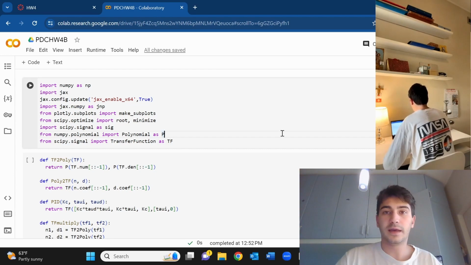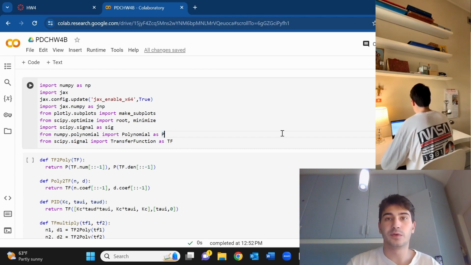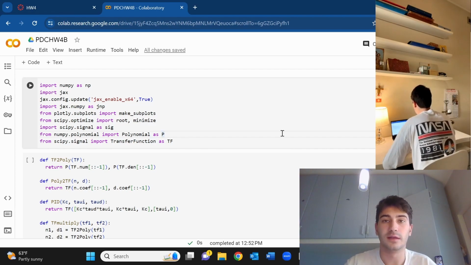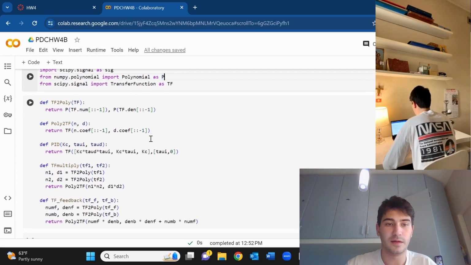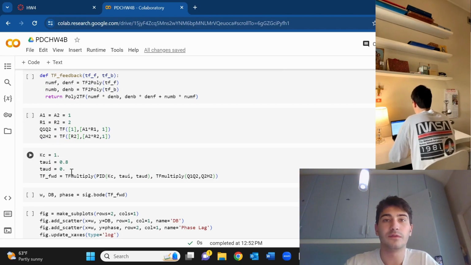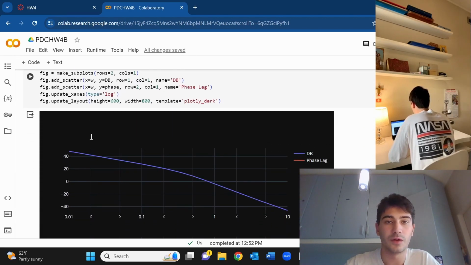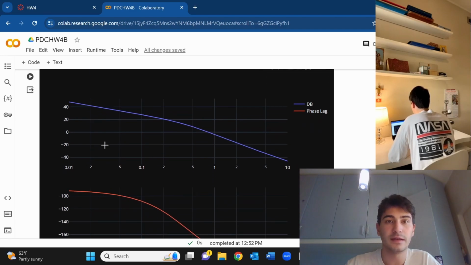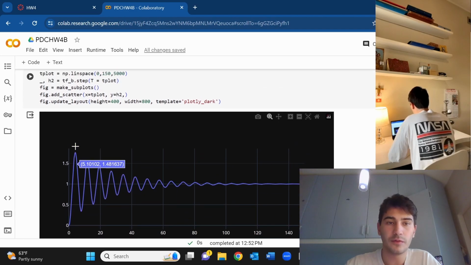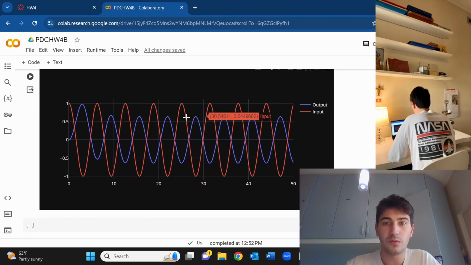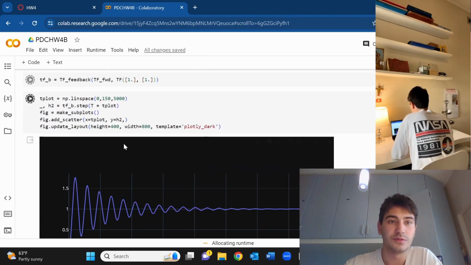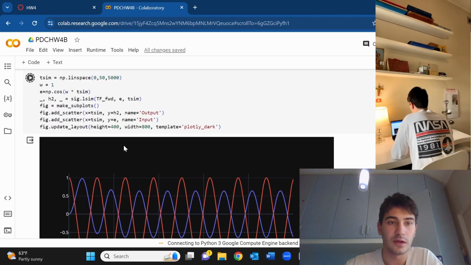Ahead of me, in front of me, I have the code that we've been working on for the past 3 videos. So if you haven't checked those out yet, make sure to check them out and see how we got this entire code. Again, we have these 5 functions we created. We've set out different situations and saw how they go over time. We got this phase lag and decibel graphs, and then we also have a total of 3 graphs. This one and this last one with our output or input. So I'm just going to go ahead and run all just to make sure everything is working and accurate again.